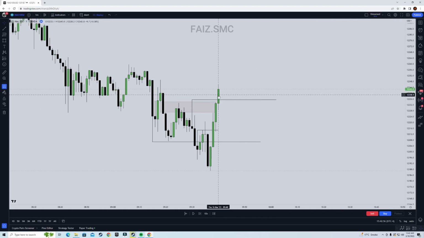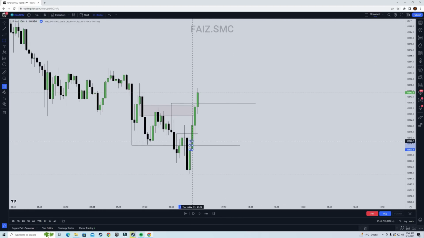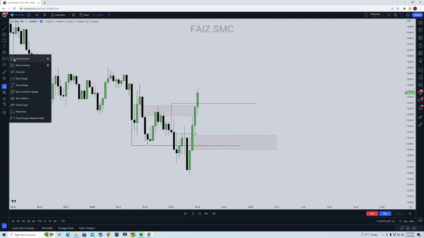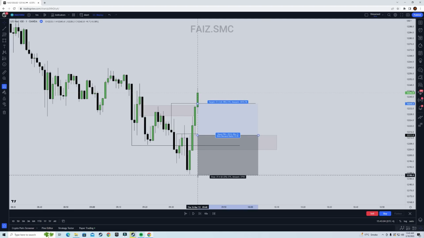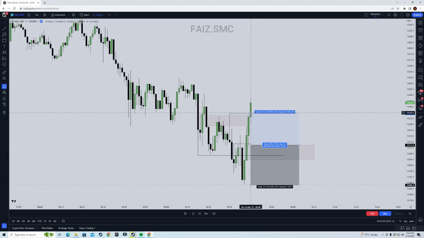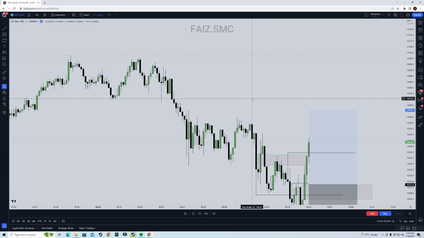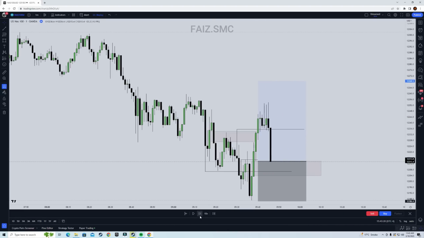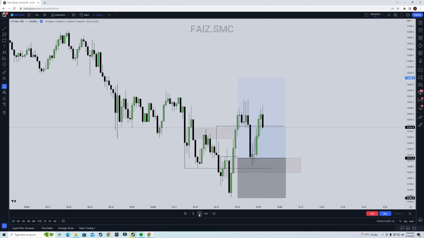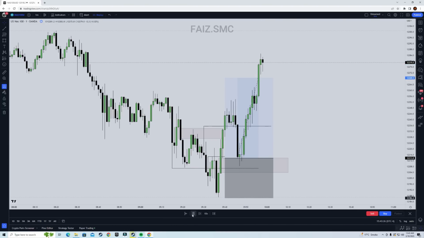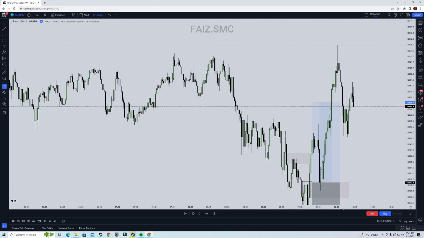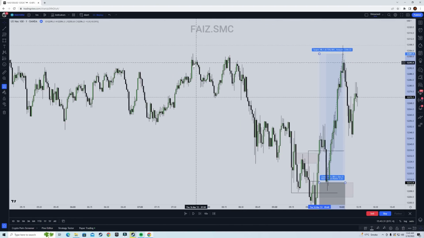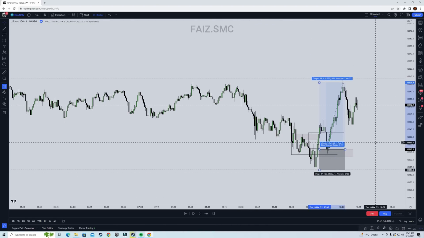Okay, so we have a beautiful break here, leaving behind this fair value gap right there. And you would go long here, put your stop maybe right there, and target maybe somewhere around, I don't know, 1 to 2 or 1 to, I'm not sure. Let's go for 1 to 2. So notice how price fills in this fair value gap, and we have hit our take profit level perfectly. Price went up ahead and took out these highs over here. That would have been a 3.22.